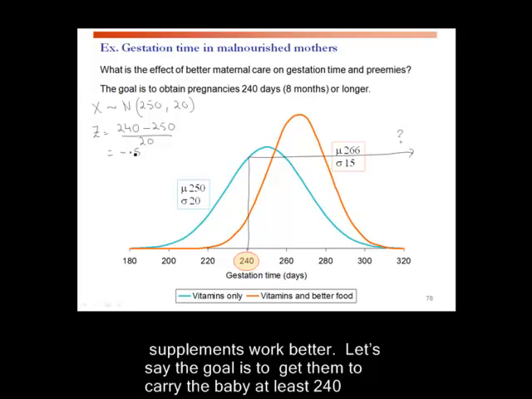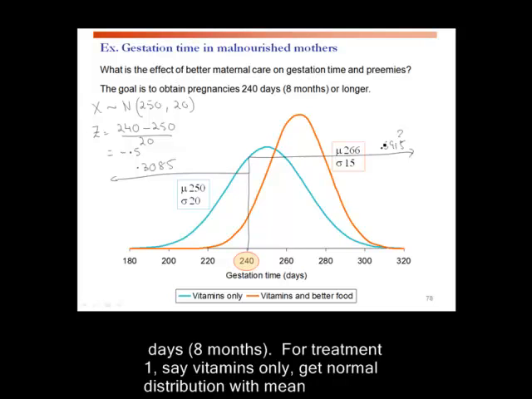But look at the top of the table. 0.3085 is what? The area to the left or the area to the right? To the left. So we know that this is 0.3085. So what is the area to the right? 0.6915. Are you guys seeing this? Don't copy it. I want you to understand it, please. Make sure you know where the 0.6915 is coming from.